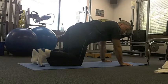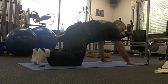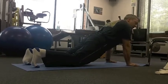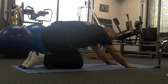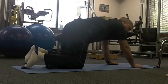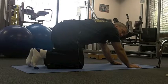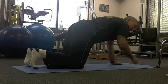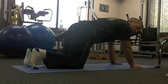The next step from the cat and camel exercise is called the hand heel rock exercise. For this one, your hands come forward slightly. The pelvis rocks forward to wherever you can get to. Pause for about 5 seconds. Walk the hands back. The butt goes towards your heels, and you hold for about 5 seconds. If you have hip replacement or knee replacement, you may not be able to go back very far. That's okay. Just go wherever you can get to. The cat and camel exercise could be used in place of this one, again, if you have hip or knee problems that don't allow you to rock back and forth.